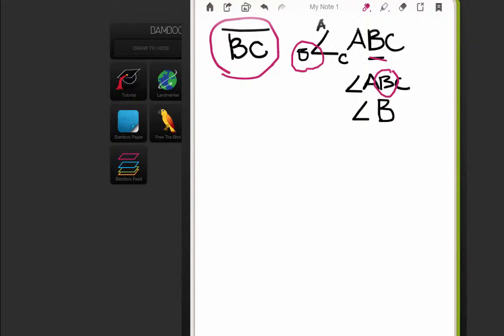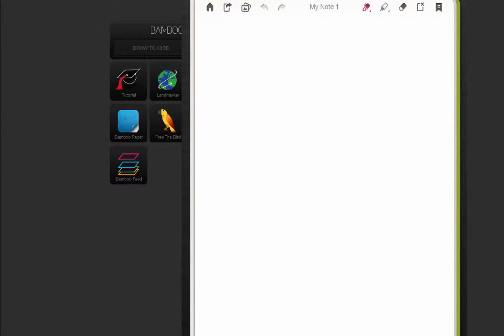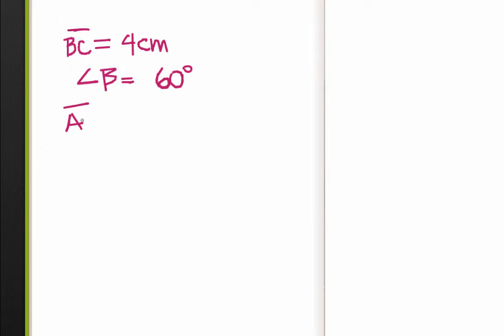Okay, we're going to start today with some instructions that actually came out of our book. We have line segment BC, and that equals 4 centimeters. And we have an angle B, and that equals 60 degrees. We have another line segment AB, and that equals 3 centimeters. Unfortunately, I needed to make this video at home, so I don't have our overhead projector so that you could see me using a protractor and a ruler. You're going to need to trust me on this and listen very carefully and write down good instructions.